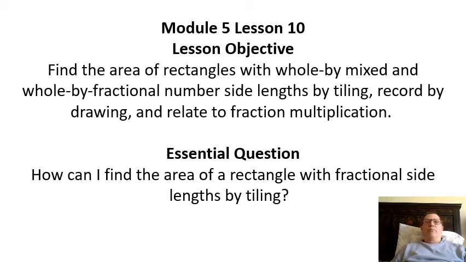Okay, today we're doing Mod 5, Lesson 10. Lesson objective is find the area of rectangles with whole by mixed and whole by fractional side lengths by tiling, record by drawing, relate to fraction multiplication. And our essential question is how can I find the area of a rectangle with fractional side lengths by tiling? Now we're going to discuss that in a minute with those different words.